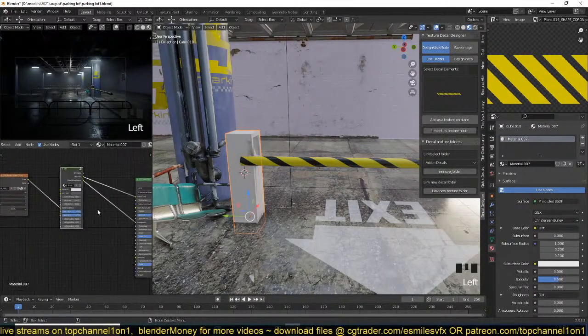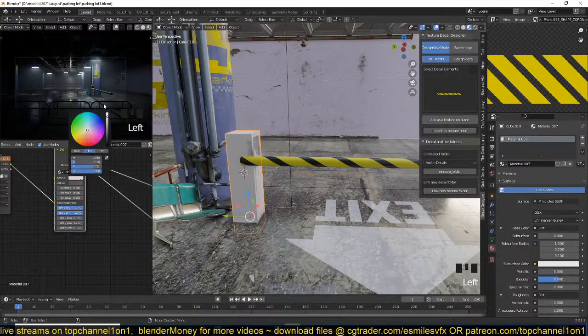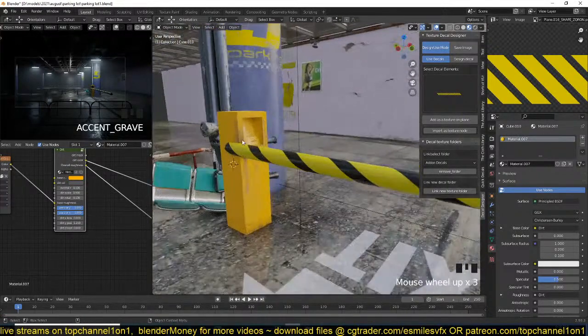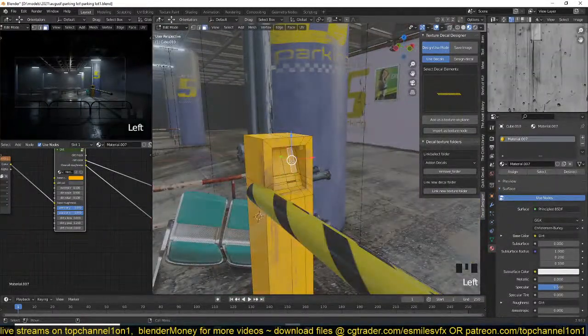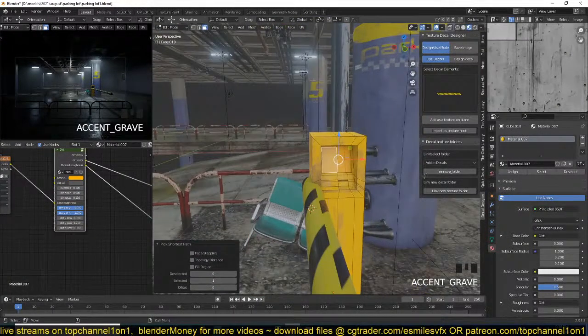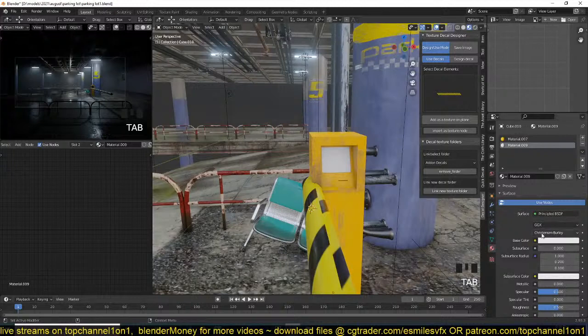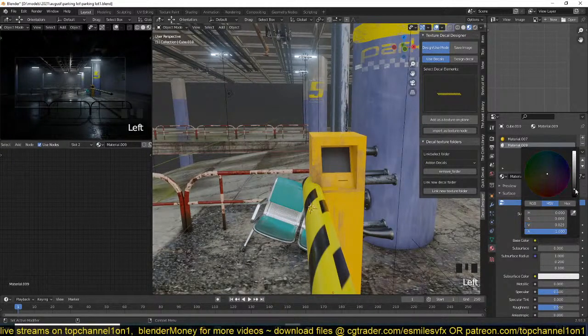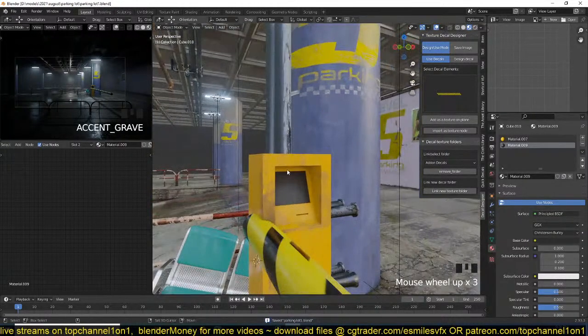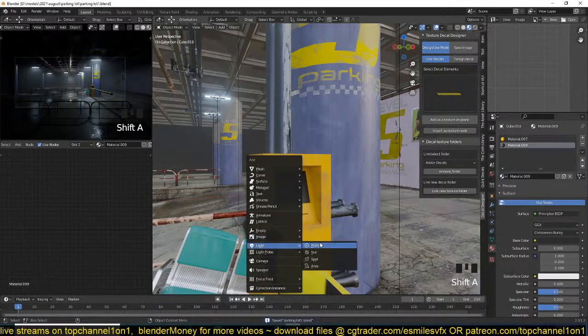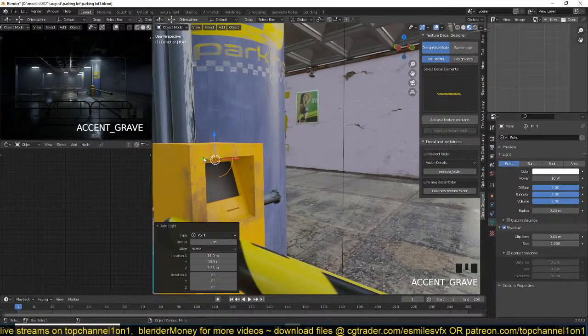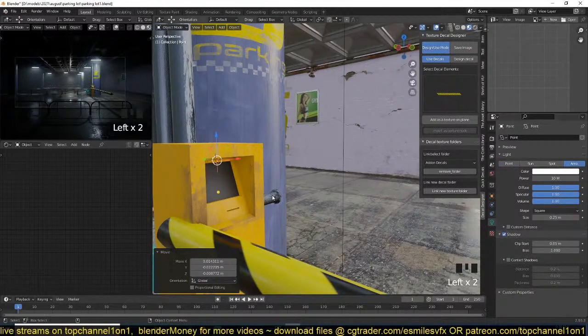Maybe just the screen can be a different, more reflective color. New assign. Let's make it a bit darker. Like that. I think we can add in a light in here, in there, an area light.